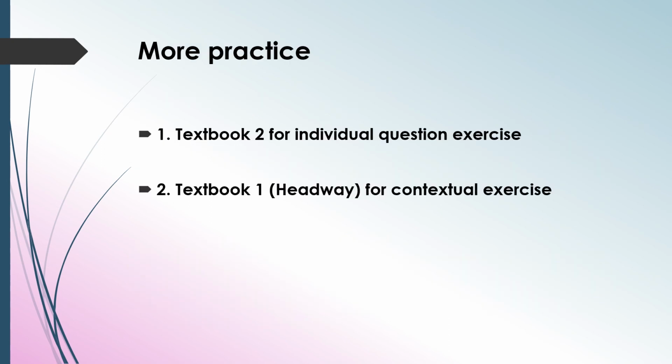Okay, if you need more practice, yes, you need more practice, and you have lots of units in your textbook 2 and textbook 1. For individual question exercises, I would like to recommend you go to textbook 2. That means Oxford Practice Grammar. You will find lots of things there. But for the contextual exercises, do not forget to browse textbook 1. There are some chapters in there, possibly chapter 7 or 8, I cannot remember now, but definitely you will be browsing and find those things. Yes, those are the practice.